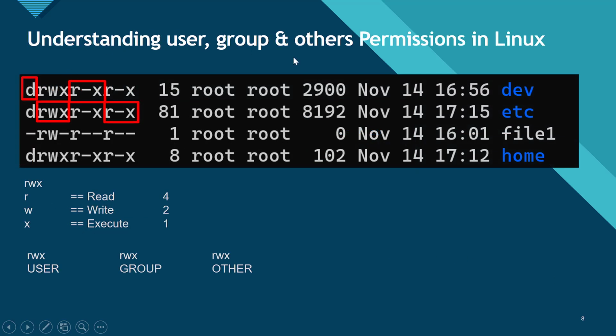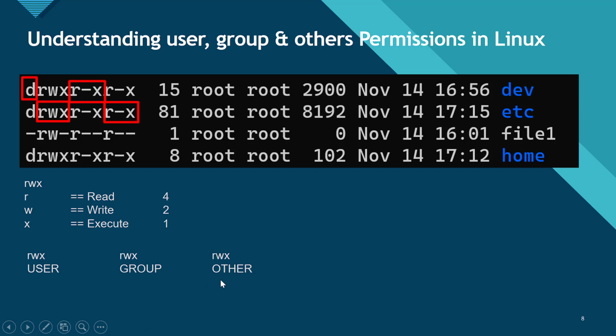Next comes understanding user, group and other permissions. The permissions are divided into 3 parts. First is the owner permission, which is these 3, rwx. Second comes the group permissions, which is r-x, and the third is for others. As we have discussed, the user is the owner who has created the file, the group is the members who have access on that file, and apart from that all others are known as other.